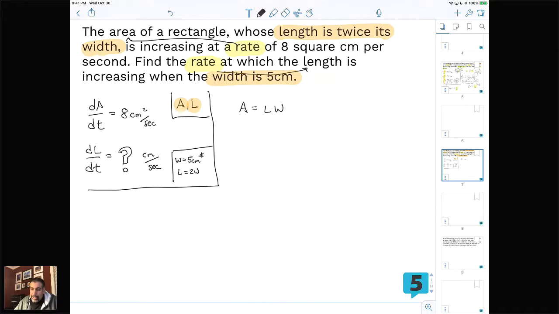But going back to my equation, I've got A and L and W. Now, 3 variables in my equation, but only 2 variables in my junk box. That's going to create a problem. If I were to differentiate this equation right now, I would end up with 3 derivatives. I would end up with dA over dt, and I'm happy with that. I would end up with dL over dt. I'm extremely happy with that, because that's what I'm looking for. But then the dilemma I'm going to run into is I'm going to get a dW over dt. And I am not prepared to handle a dW over dt in this problem. I have no information about it. I might be able to find some more if I want, but I would prefer to avoid it if at all possible.